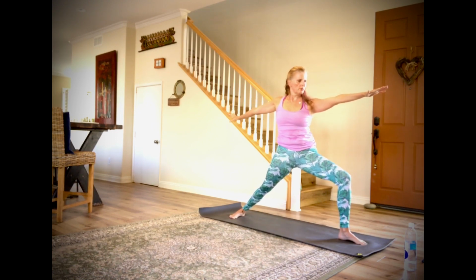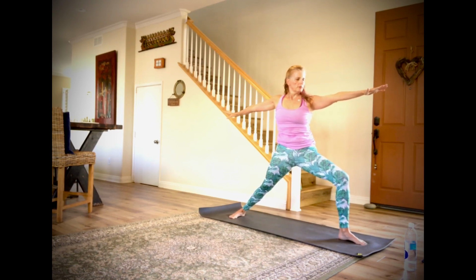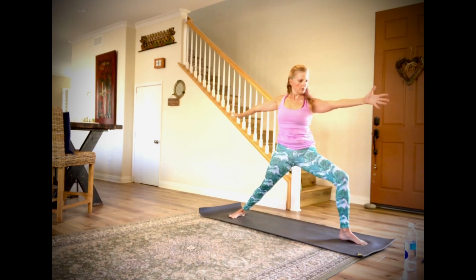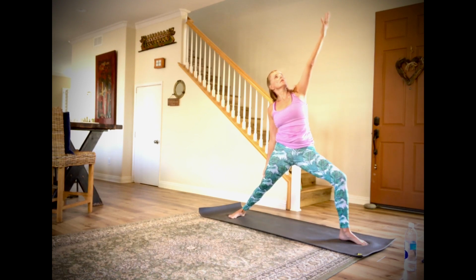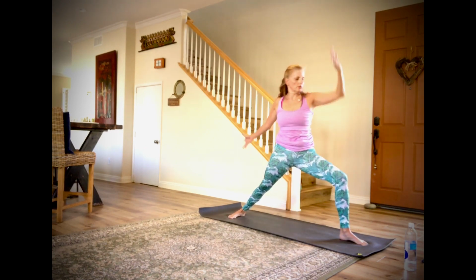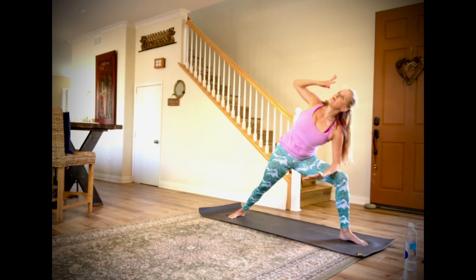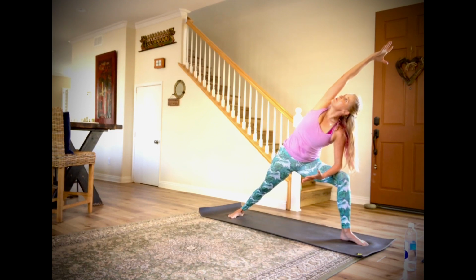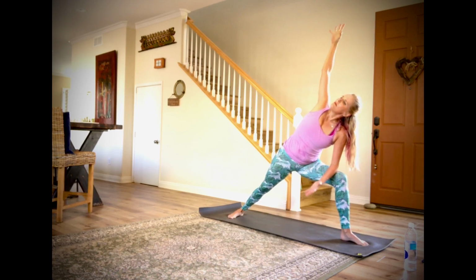Arms over the legs, rolling shoulders back. Make sure you press on the knife edge of your back foot and then come into reverse warrior. Enjoy that stretch. Expanding, creating space, bringing your left arm forward onto your thigh as you reach your right arm. Find this beautiful geometry: your right ankle and your right wrist are in the same line and they're really reaching opposite angle.